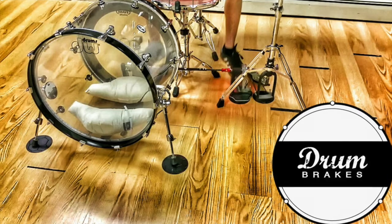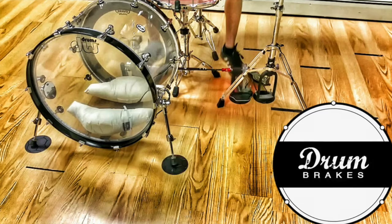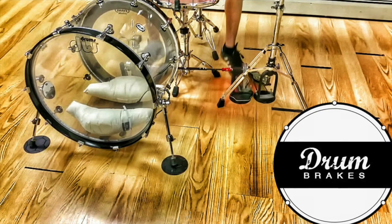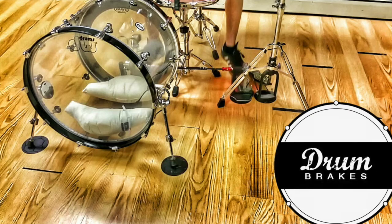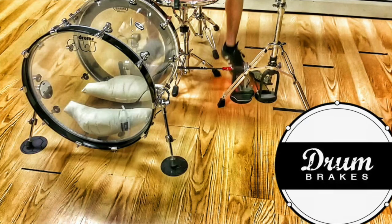They come in a pack of seven, so you can put them underneath your bass drum spurs, legs of your hi-hat, underneath your double bass pedal if you're using one, whatnot, and they do a great job. We didn't have any issues with these folding or starting to tear or rip. They held up great. Very cool product, simple to use, very effective.